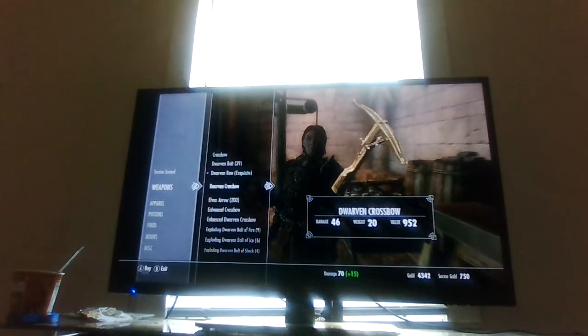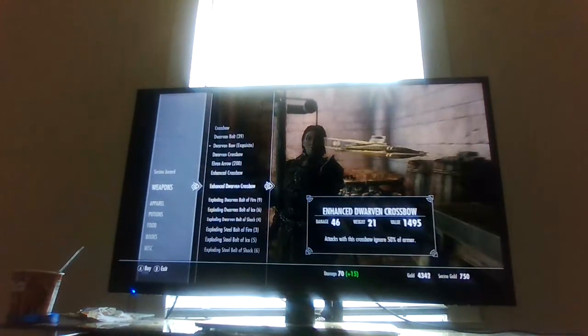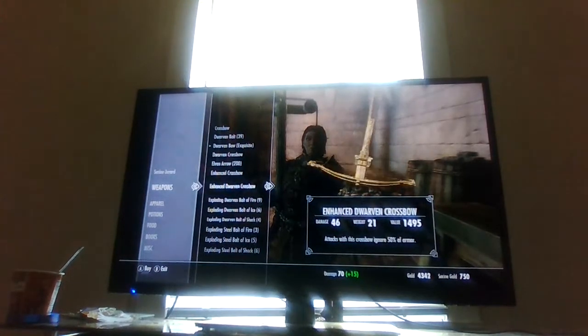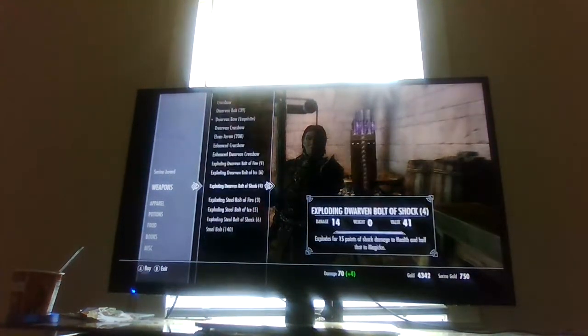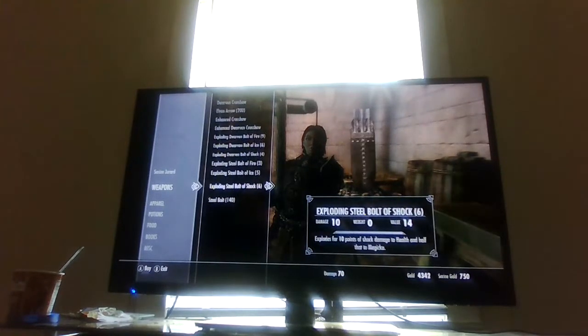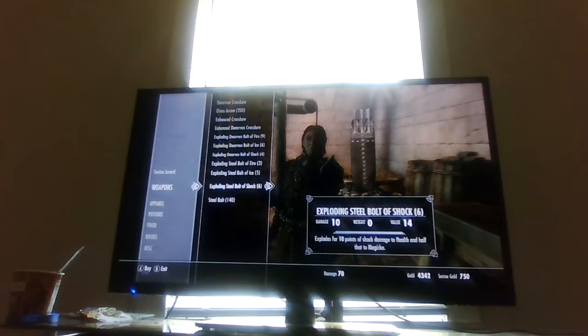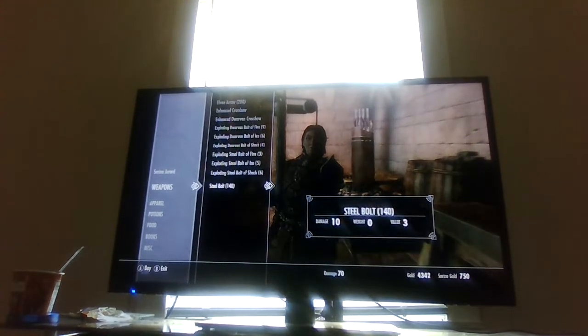Next is the dwarven crossbow. This crossbow, if you don't want to get an enhanced version, is pretty good. It does the same thing as the enhanced crossbow, but, yeah, I like it more. Now, there are different kinds of bolts. Exploding bolts are very valuable for me. One does fire, ice, and shock. And also you can buy bolts, which I always do.